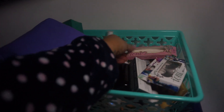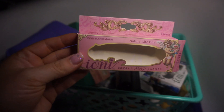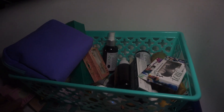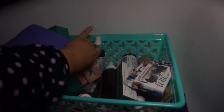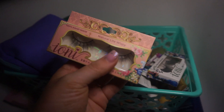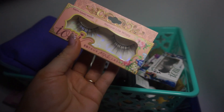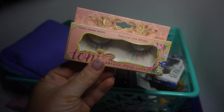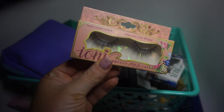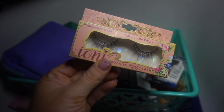Here's a box of empty lashes. These were Ioni from Dollar Tree and I must have just tossed the box in. This is a really good brand — In Style by Ioni. This is the Natural Light Wispy, 100% handmade. These are at Dollar Tree and they're very natural. If you like natural lashes or you've always wanted to try lashes and you're worried about them being too big, definitely try these — they're really good.